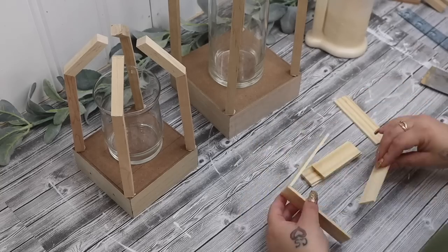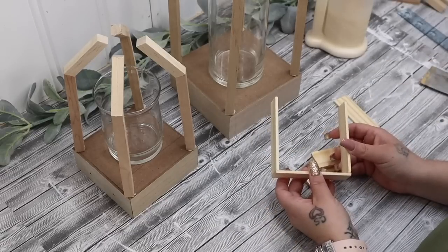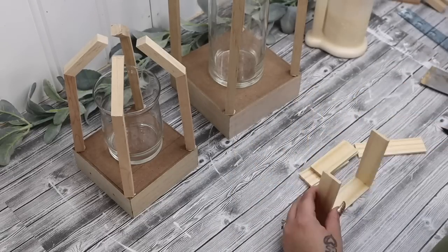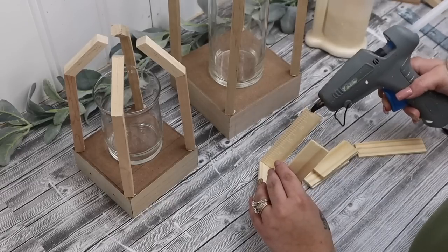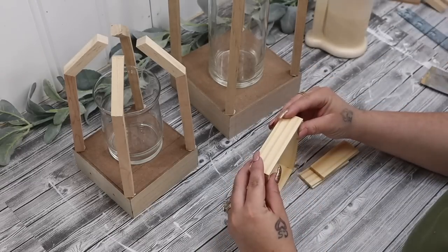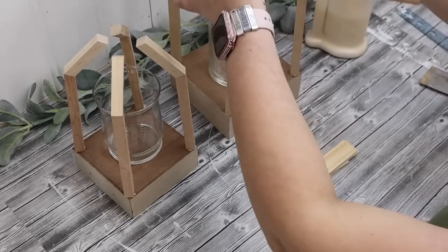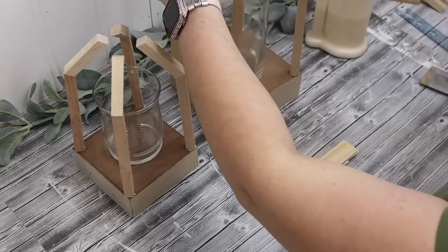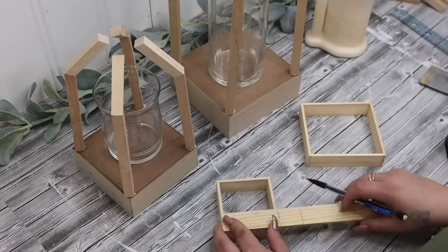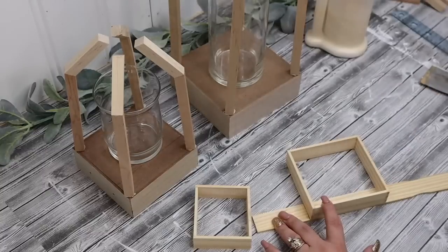So I just hold up a small stir stick to the top of each, and I cut those down, four pieces. One is going to be 3 inches and the other is going to be 4 inches. For two of the pieces, you're going to cut those down an eighth of an inch smaller, so that way you have a perfect square. I did not do that. I found out the hard way, but I did want to let you guys know that so that you didn't make the same mistake that I did.